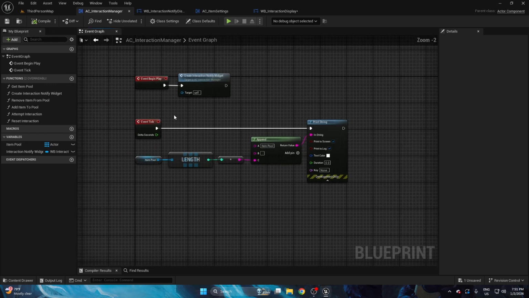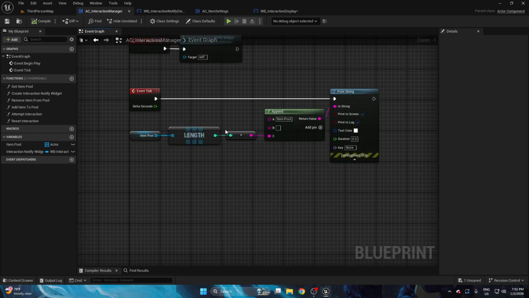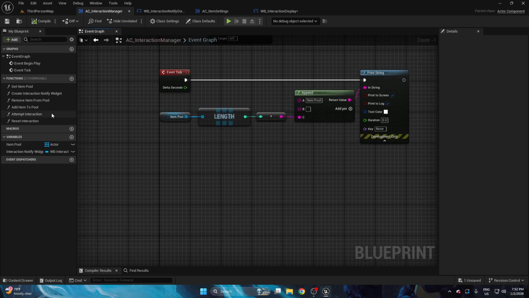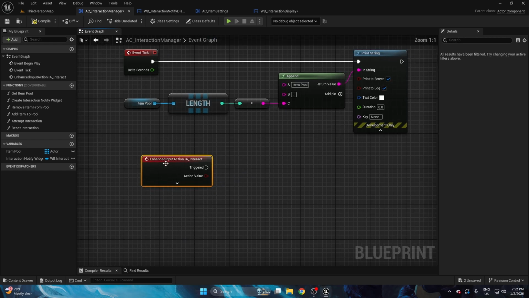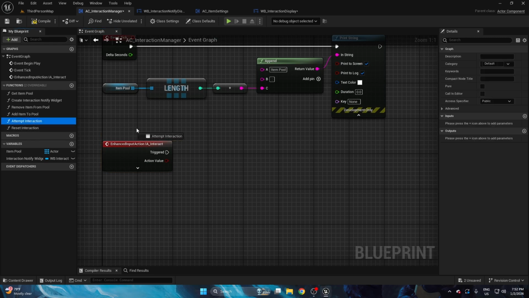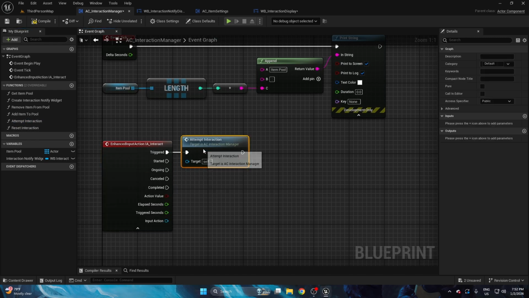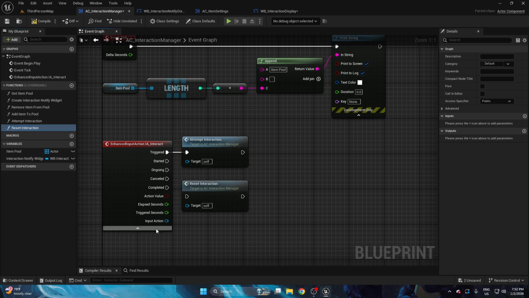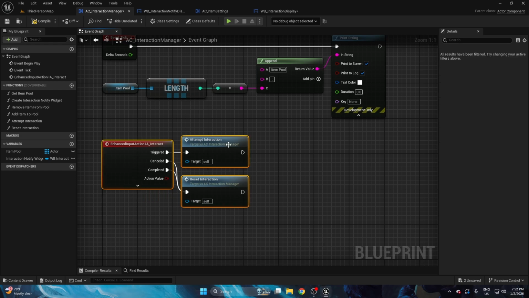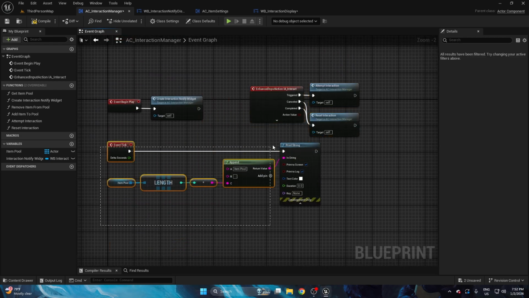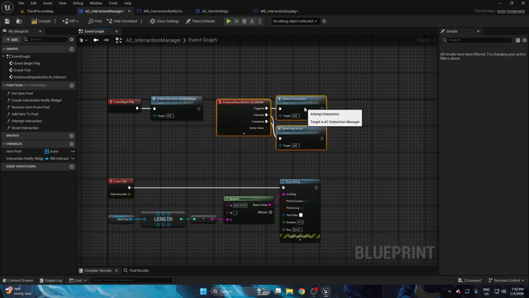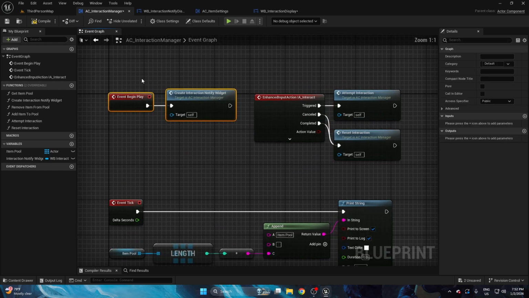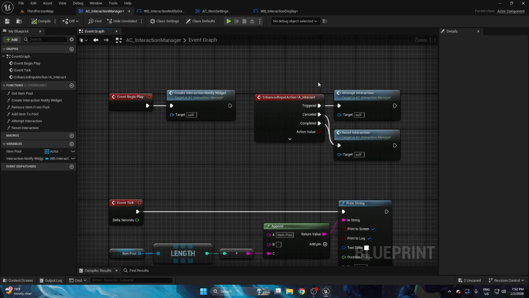Great. Now that we have that, all we'll need to do is access our input action and connect our functions. So I'm going to right click and search for IA_interact. And I'll call attempt interaction, connect this to triggered. And for reset interaction, connect this to completed and cancelled. Now this event tick is just for debugging, so there's no need to have this organized and put away. So we can just leave everything all nice and neat right here. Great.